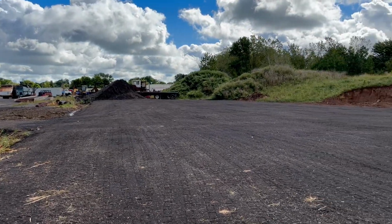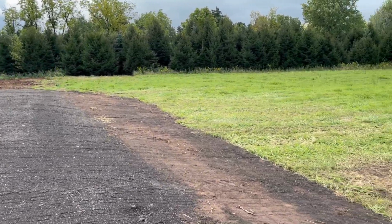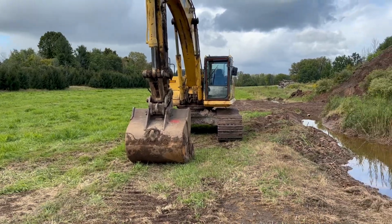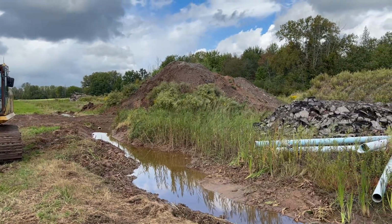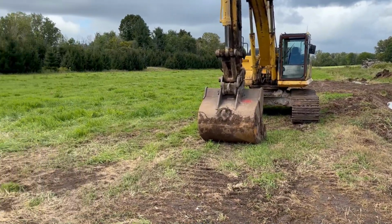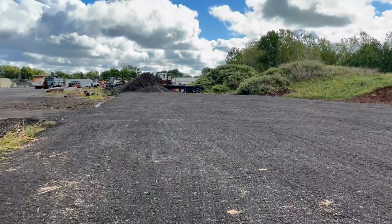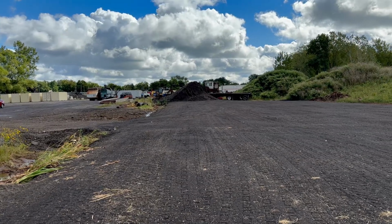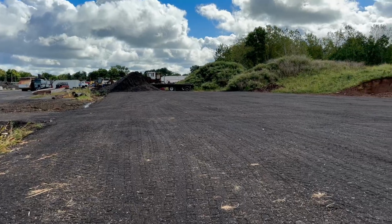Well, everyone, this parking lot came out pretty nice. The expansion we put in tapered off, but as you can see, we're gonna get ready to start on the next one over here. We got that large pile that's gonna go in for fill over this, and then we'll top it off with millings, whatever millings we can get out of there. But we're gonna probably need a rock truck to do that because that's a long push for a dozer on top of your parking lot that we already did.